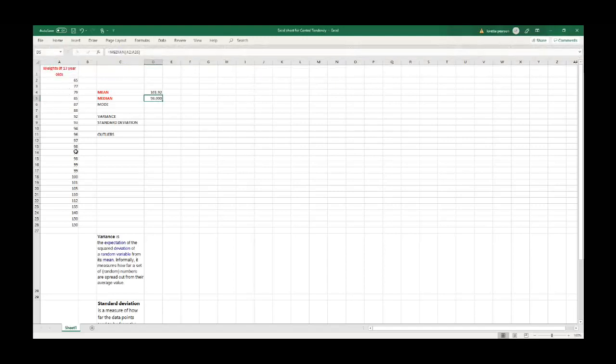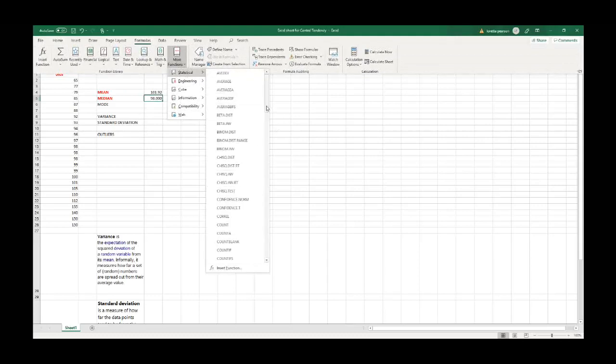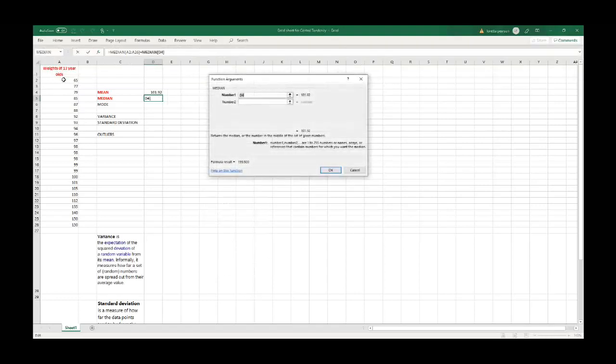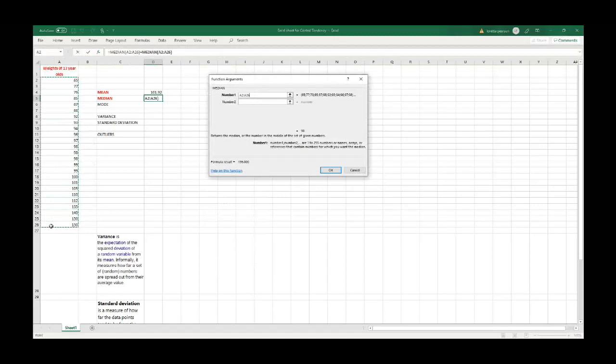That is interesting because it should be between. All right, let me try this again. Let's do median again here. It's a good idea to double check these, by the way. Statistical, and we want the median. Maybe I selected one too many cells there. All right, I want A2 through A26.